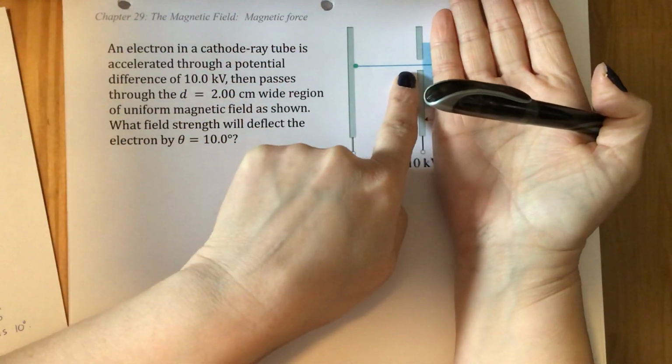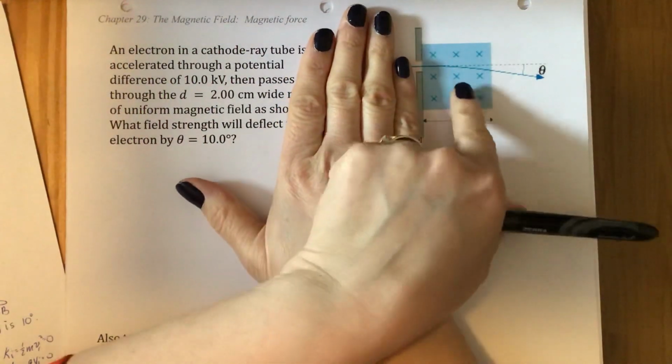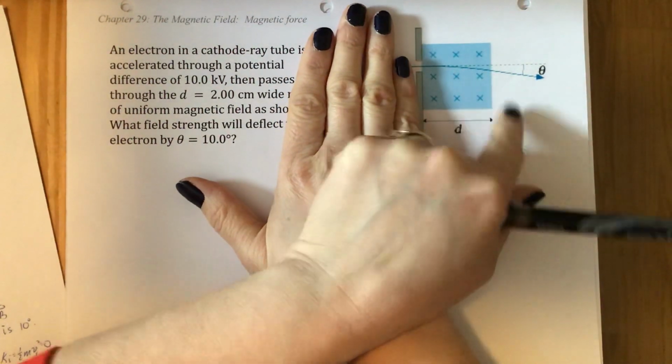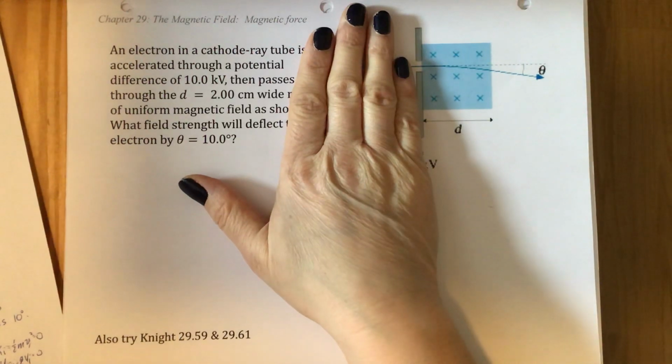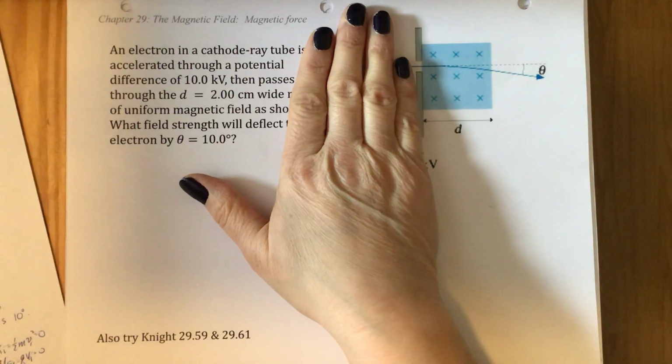Then we come to a magnetic field problem. It comes into this field. It's going to feel a magnetic force. Because of that magnetic force, it's going to have an acceleration, so the velocity is going to start to change. So we can apply the idea that F is qv cross B, find the force, from the force find the acceleration, from the acceleration find the velocity.